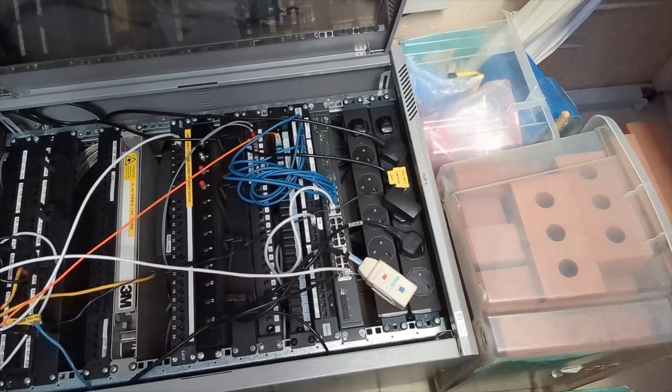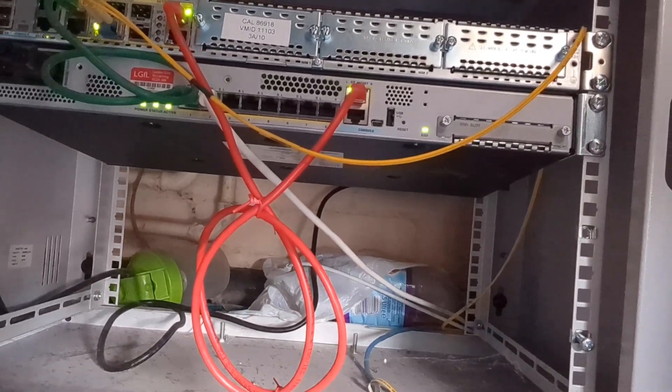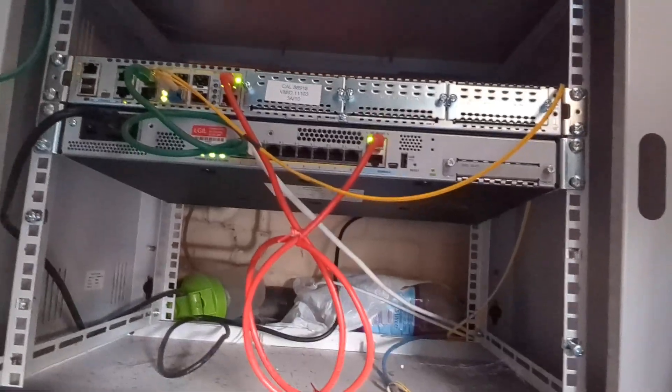This is the next cabinet. I can see a switch with a fiber link going into a converter, and I hate those converters because they're not very good for reporting or giving you an indication of a fault. Also, you can hear the Virgin router — it's making noise, like a fan or something mechanical. That could indicate a problem, so I'll report that to Virgin Media and they'll normally replace the kit. Some schools have old switches that may not have a GUI interface, so you're walking around just listening for fault indicators or checking fault lights.